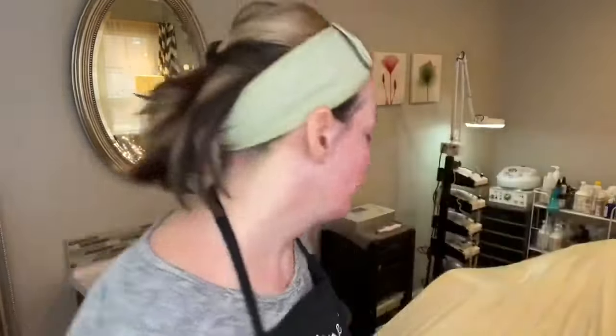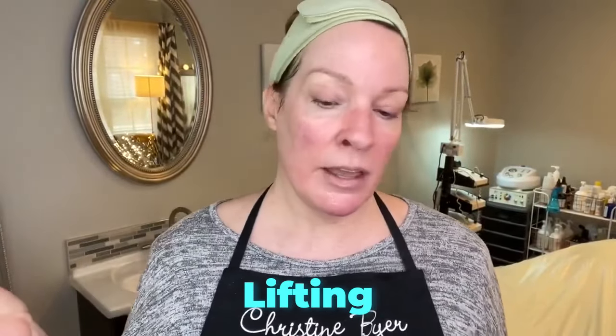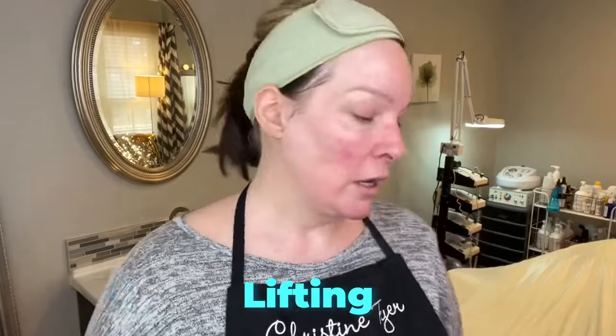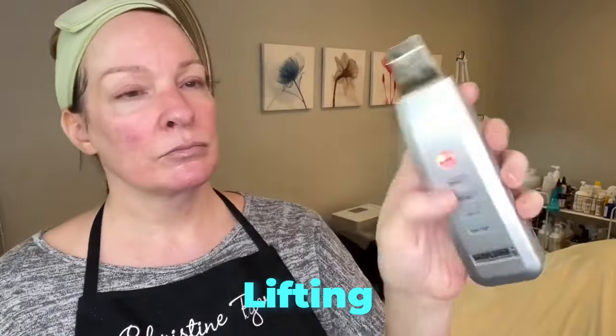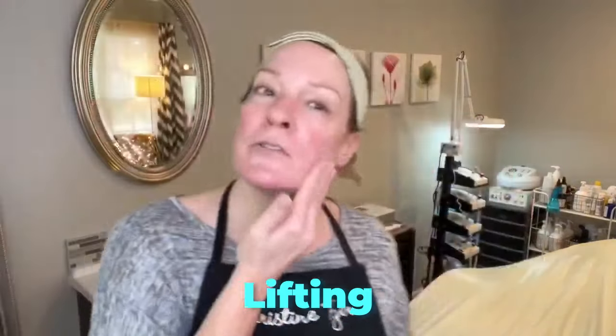Turn this off. Now if I wanted to use it in lift mode, say I just put on a mask that I want to really penetrate, I would go ahead and put it on lifting. If your mask dries out, make sure to reapply with some spring water or just more mask. This is in lifting mode. It's also product penetration mode.